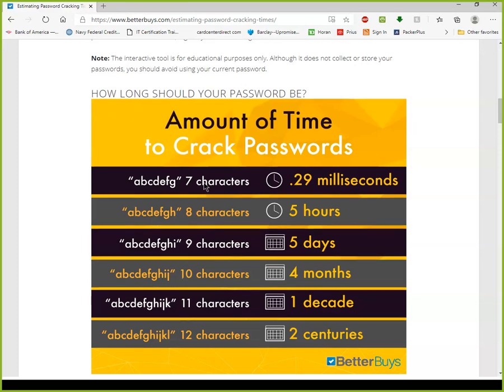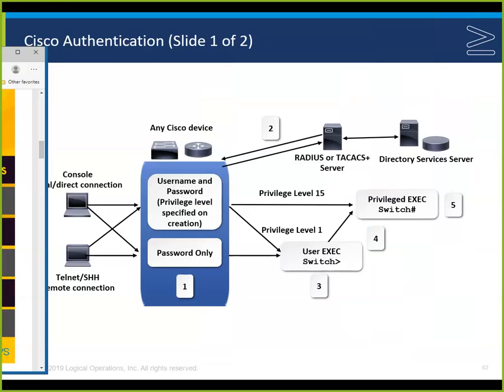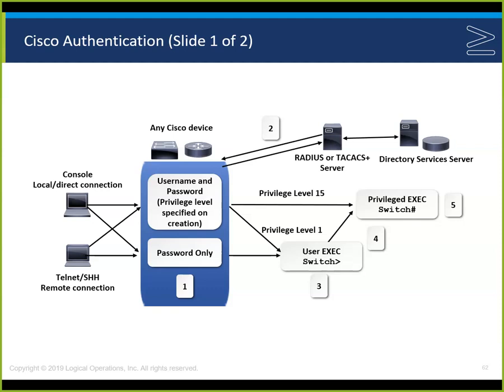They've got a little chart down here along how long it is going to take to crack, by the number of characters. And again, if we go into something like rainbow tables, it's going to crack it in a matter of minutes, 15 minutes, 17 minutes, 20 minutes, something like that, because it has all of the hashes pre-configured on it.